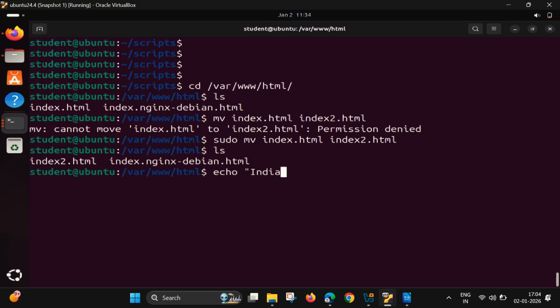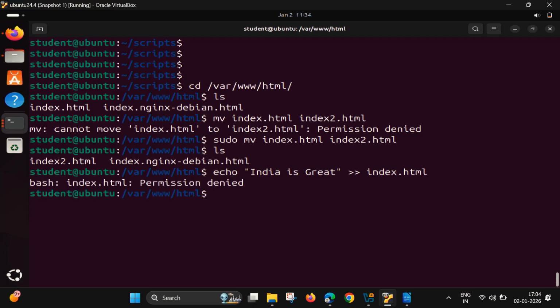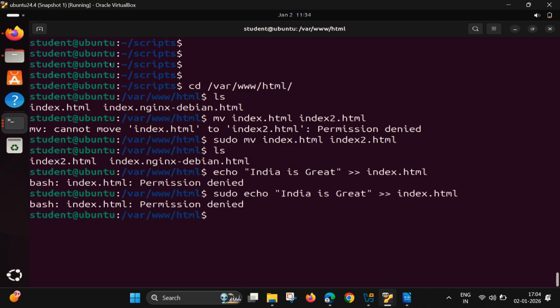Now here we can create our own page. Let's say I am creating "India is great", and I am appending this to the file index.html, and now we have to take care of the rights. Now I have created the file index.html, and it should be readable and writable.